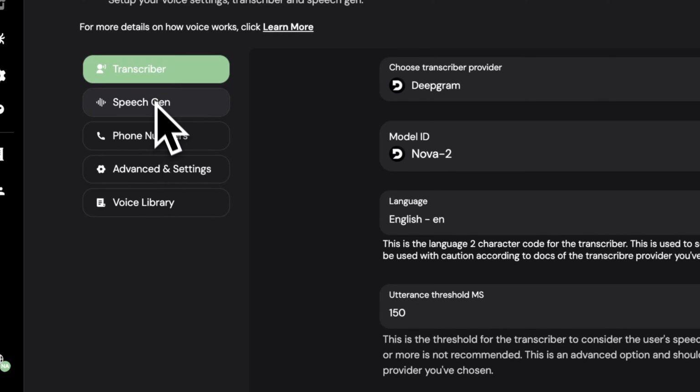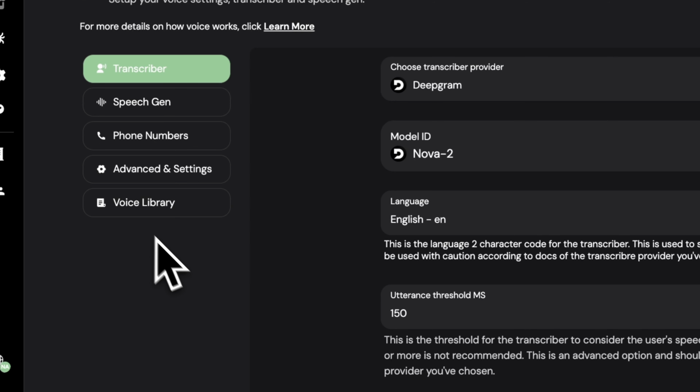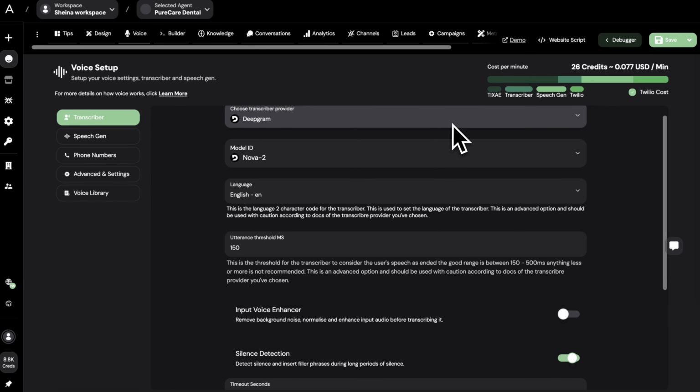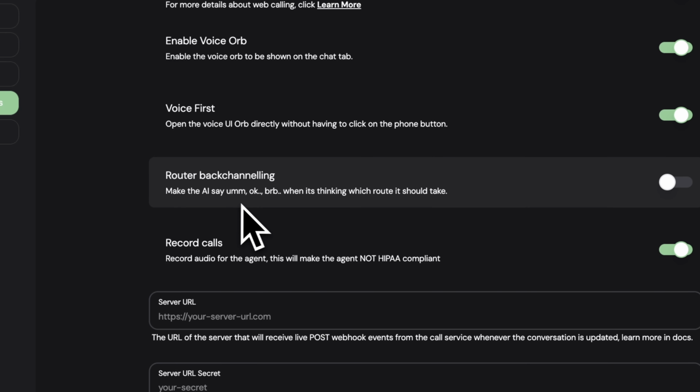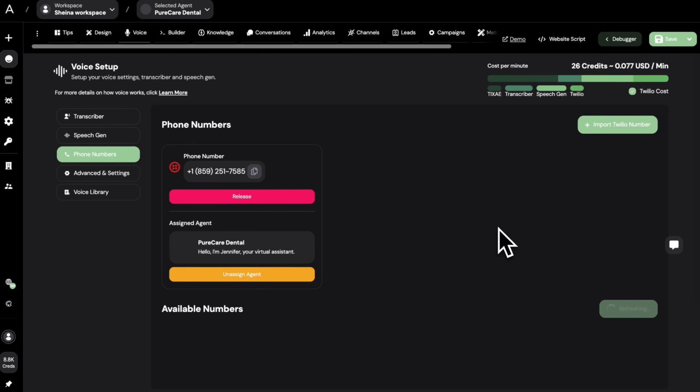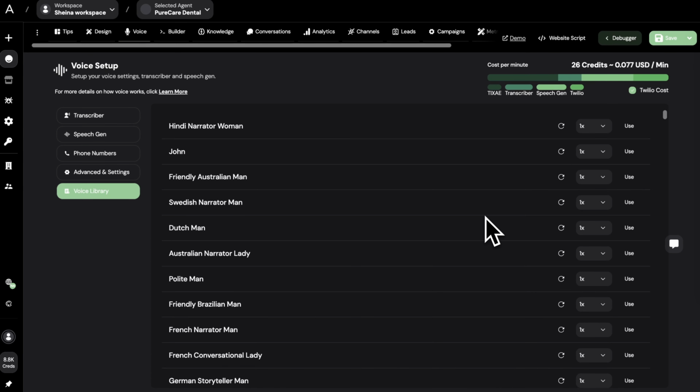Next up is the voice tab. If you want to learn how to customize your agent's voice, not just the gender, but also how it behaves, the pacing, how to attach a phone number, and fine-tune all settings related to voice, then watch this video at the top. I'm going to detail everything you need to know about the voice tab. Thank you for watching. See you in the next video.